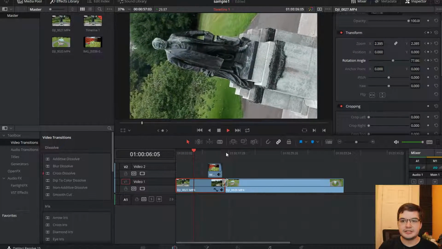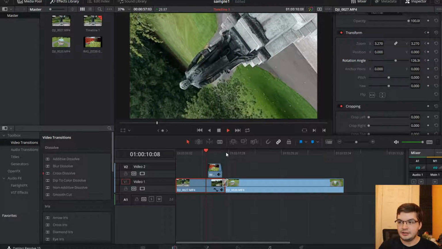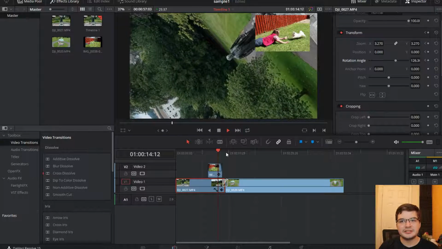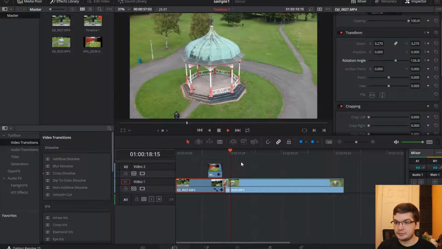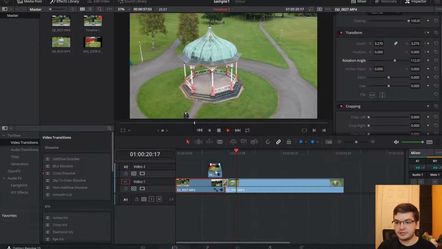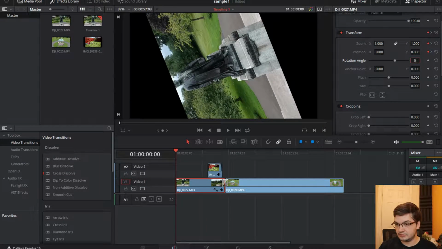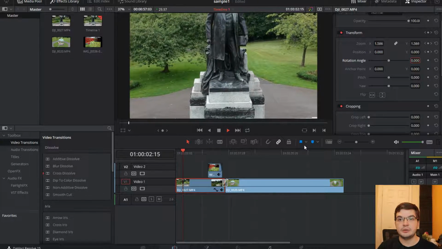It really starts to have some really strange effects on your video. However, it's not really what I wanted, so I'm going to take the rotation keyframes out, but I wanted to show you that you can do that. And once again, this is how it looks.